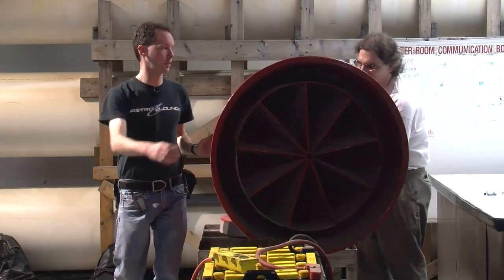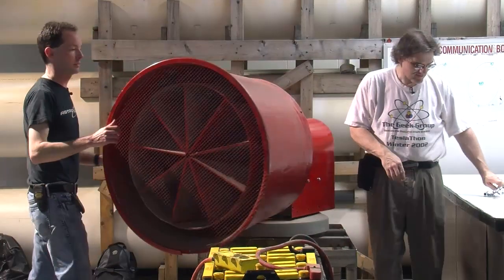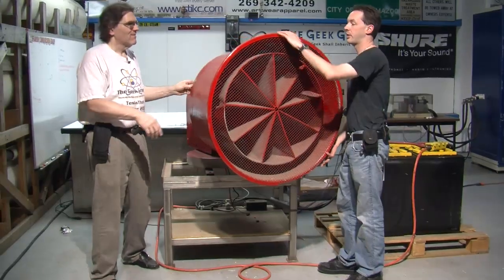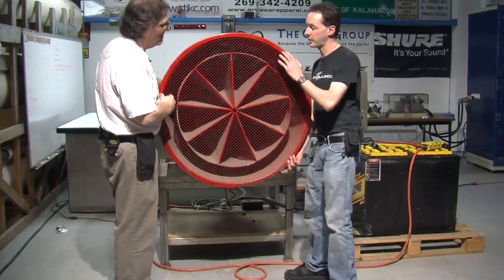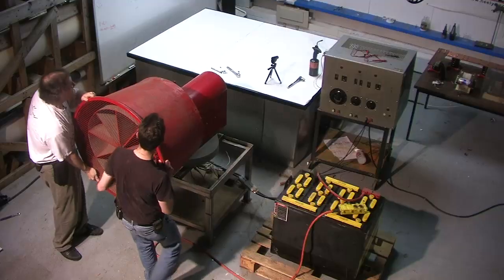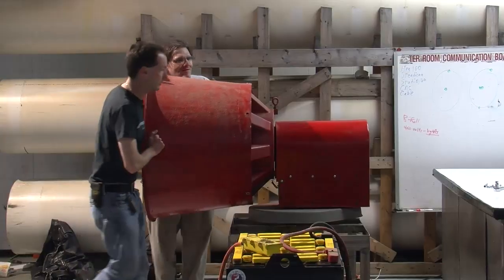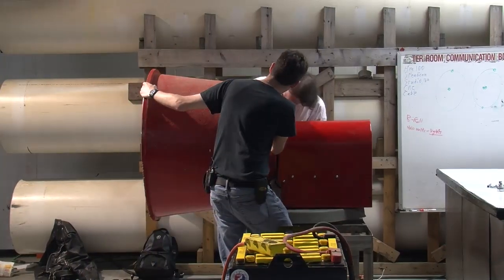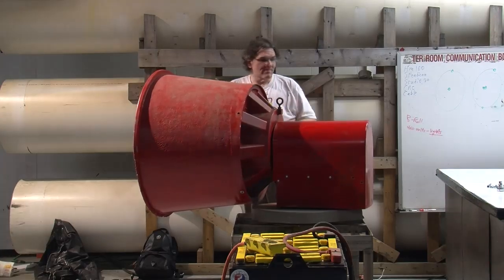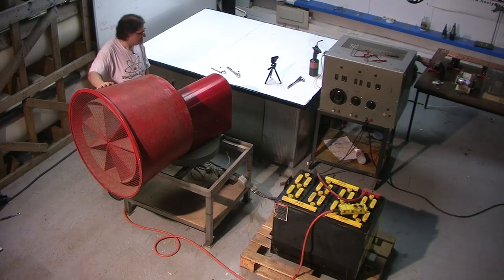Let's bring this around the front and we'll see if we can pop it off. It looks really big, but it's actually not very heavy at all. Most of this is just fiberglass. Ready? We've got to wiggle a little. Oh, it's on there good. It's the paint. Hang on, I'll get a gentle precision instrument to help nudge it off delicately.